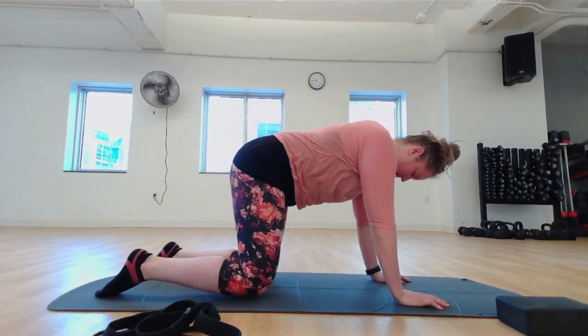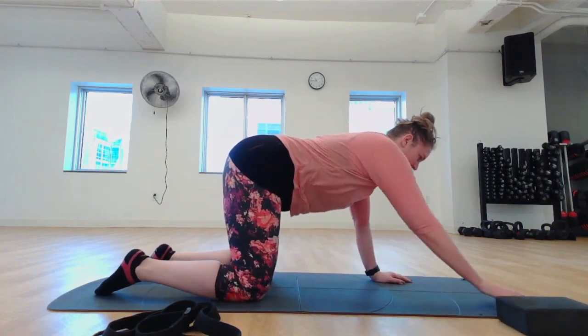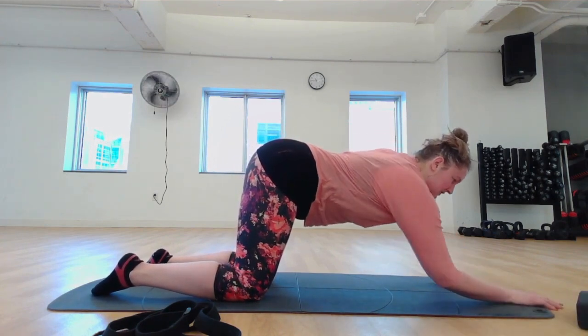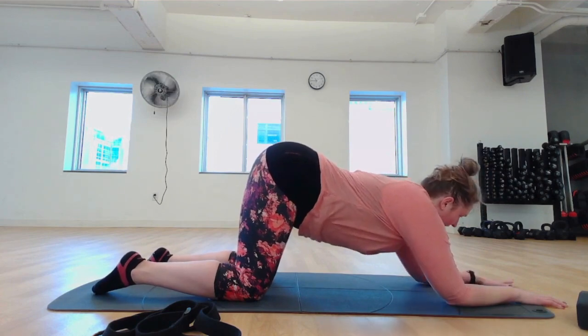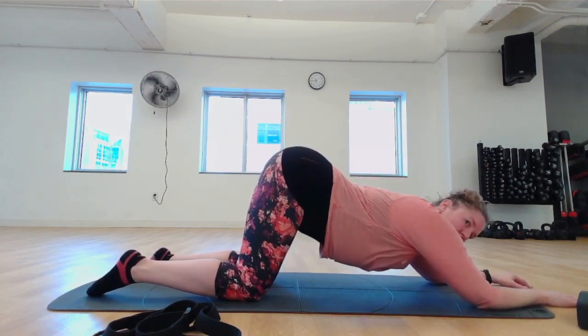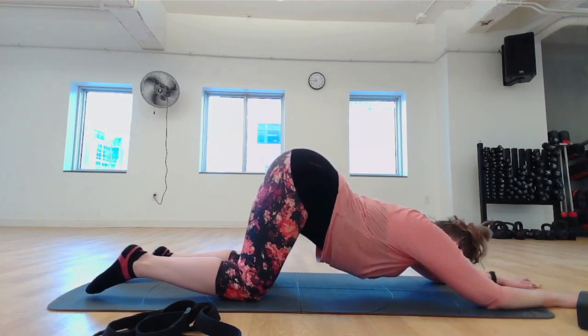Pull those knees a little closer together. And just start to move your hands forward. We're going to come down into our puppy pose. And we're going to push our hearts down to the floor, opening up our bellies.